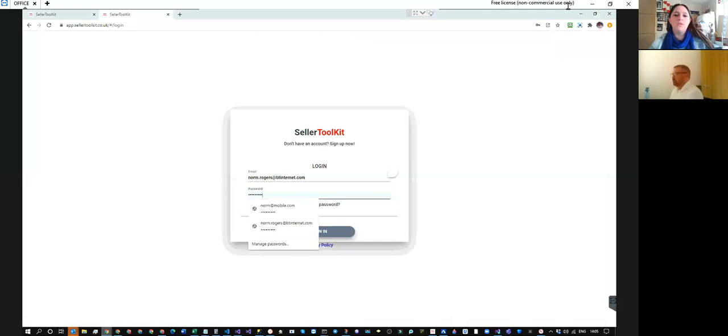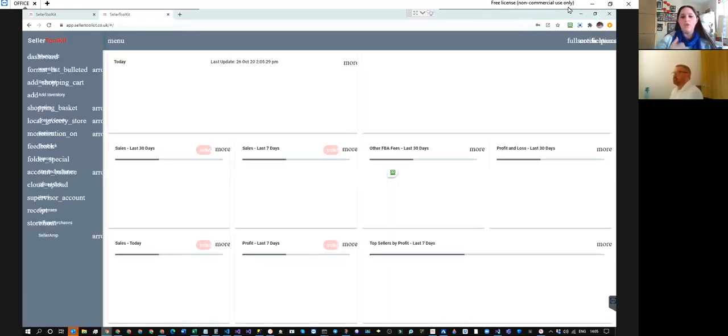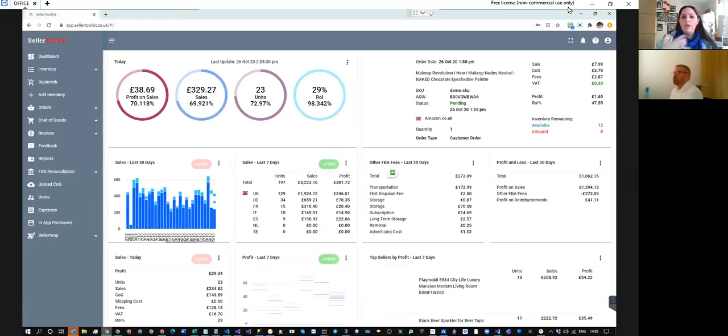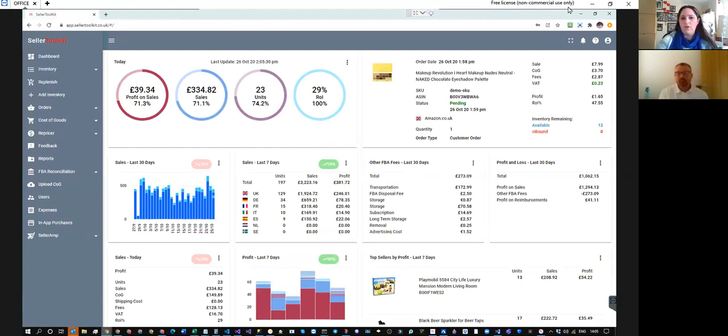So just while you're doing that, as you can see, if you've got your username and your password, I can log in on my phone, can't I? And I can see exactly this on my phone if I'm out and about. It's not just on desktop. No, that's right. SellerToolKit is what's called a web app. So it's not an app that's tied to a Windows machine or an iThing machine or a particular Android phone or anything.